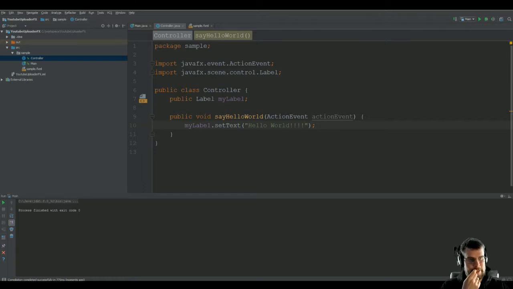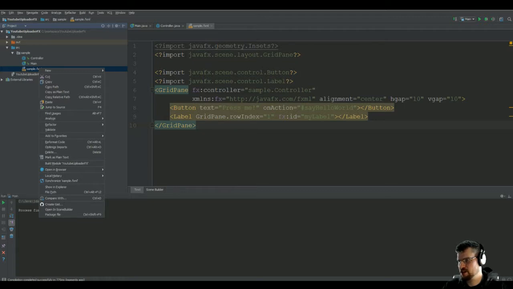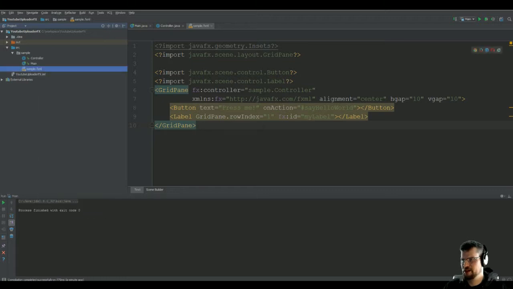So we created our first action following this tutorial. And it seems like we are pretty much done with the part of the tutorial that I think I need in order to actually try out the Scene Builder instead. So let's look at that, see if I can open it, open in Scene Builder.